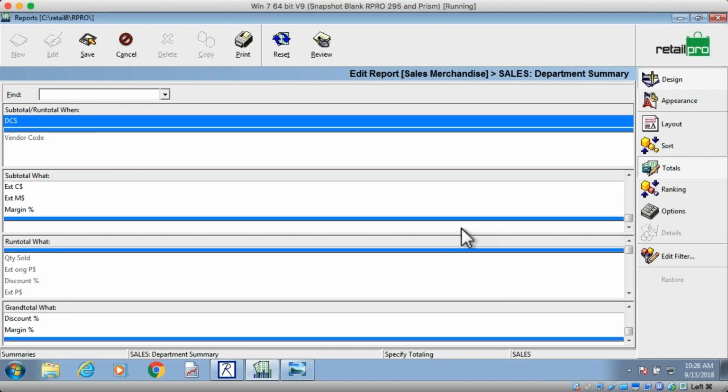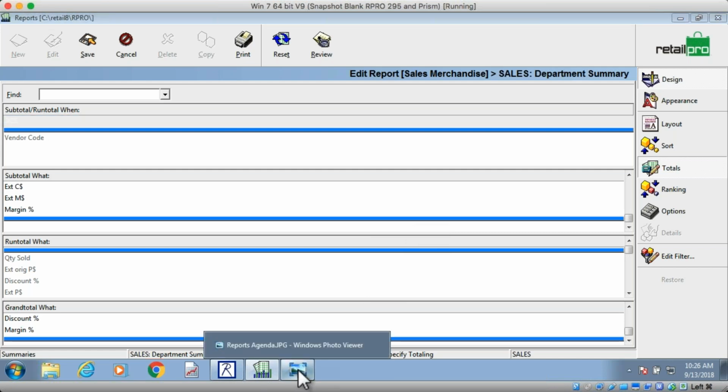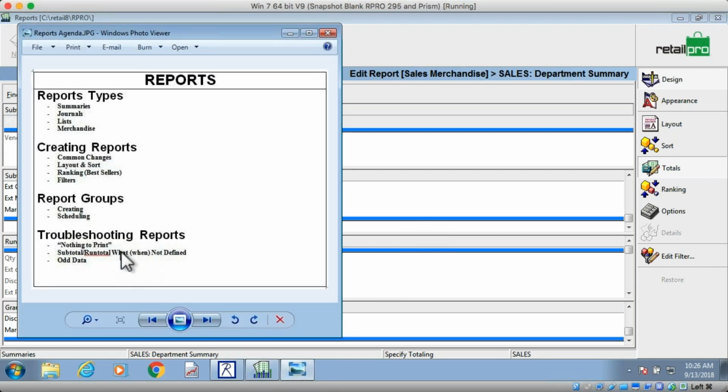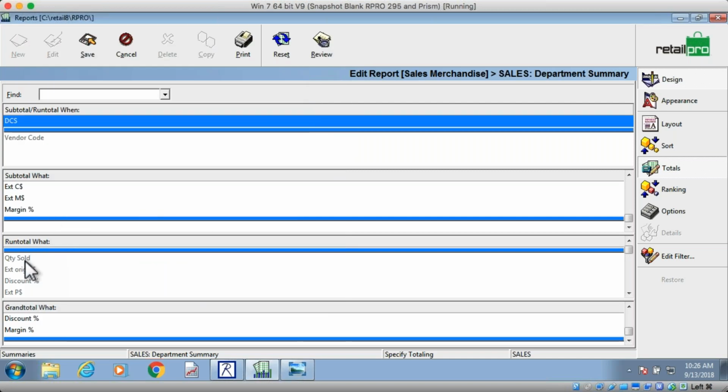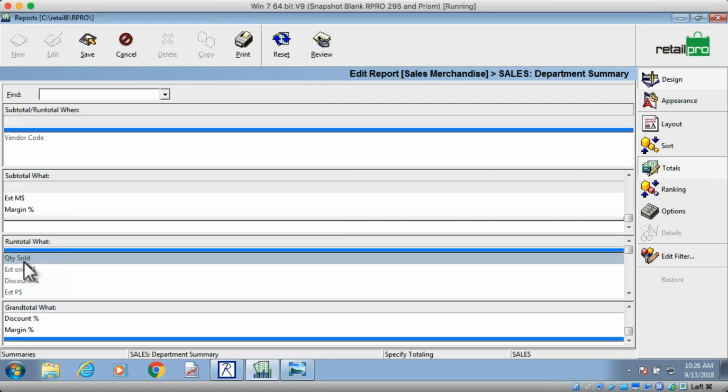All right, so now since we're here and we're playing with subtotals, let's talk about the whole errors that you get from subtotals. This is at the bottom of our agenda, by the way. The errors are down here, but we're here. Let's just deal with it while we're at it, right? And also, let's talk about these two down. Everybody gets these two confused all the time, so let's get to that too.